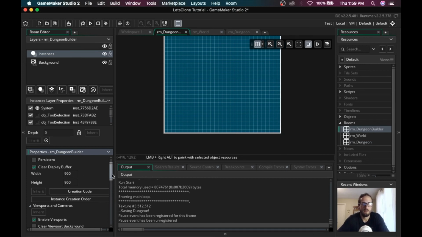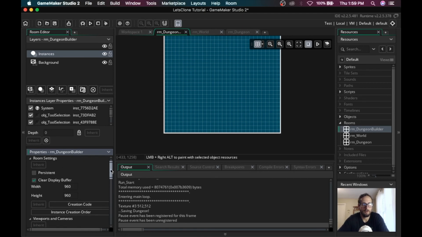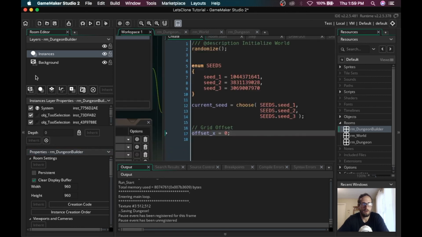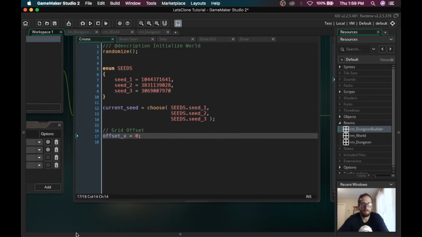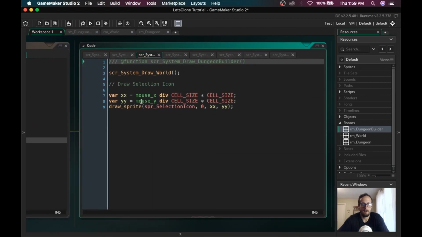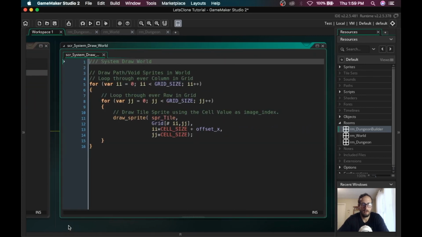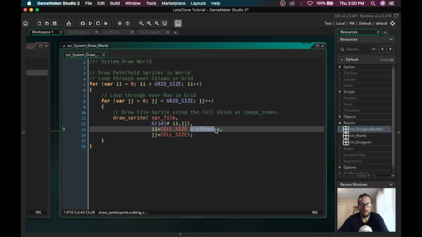What if I just do 960, 960, 960, 960, 640, 640, and then in the draw section of this guy, what if I don't do an offset? So I draw the world. I don't have an offset. How was I doing that before? Oh, plus offset X. That's a thing, because I'm doing the same one with the draw world, and I'm drawing the offset, but I don't want to be drawing the offset. All right, we're just going to get rid of the offset altogether.